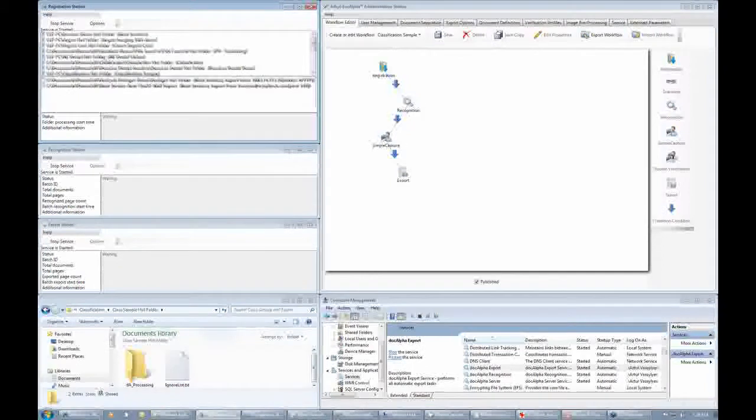Something processed here will be processed as dental claims, here as invoices, here as purchase orders, here as generic AP. So there might be multiple workflows, each one originating from its source, and each workflow can have multiple document types with automatic classification.